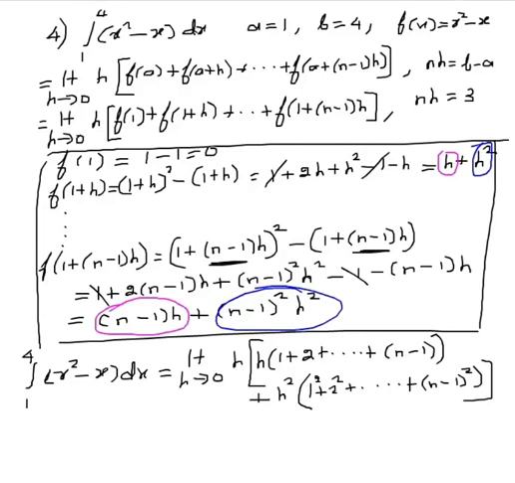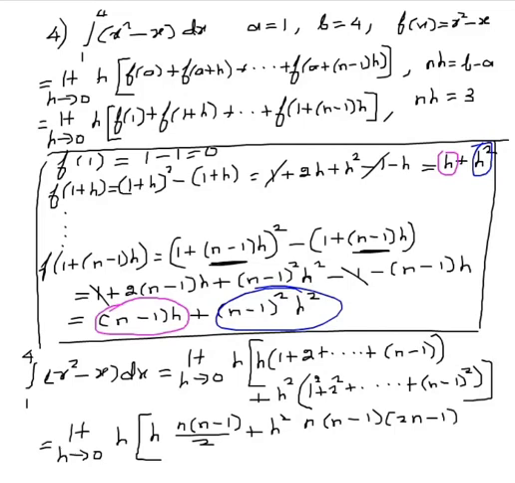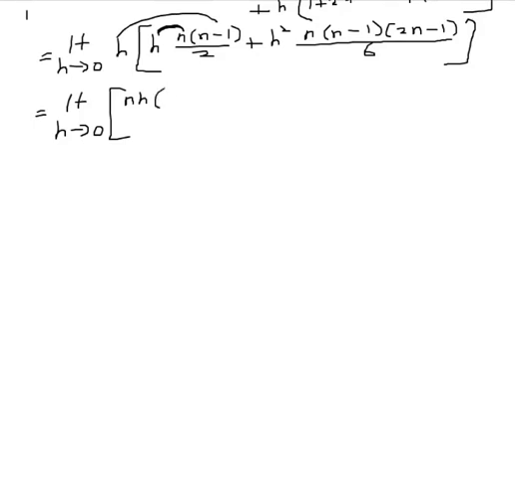Now we will use formulae for the summation. Limit h tending to 0 of h times h into, this total is n into n minus 1 divided by 2 plus h square times, and this total is n into n minus 1 into 2n minus 1 divided by 6 equal to limit h tending to 0 of, let us distribute this h, nh, this nh, this h I am going to distribute with this nh minus h but divided by 2. By mistake don't write nh minus 1, the answer will go wrong.